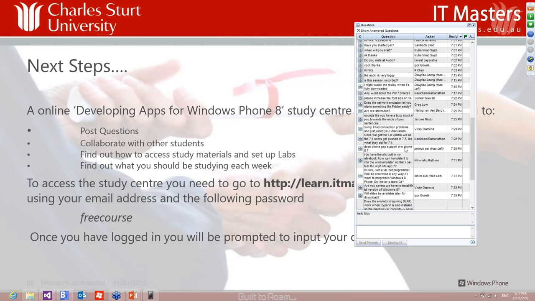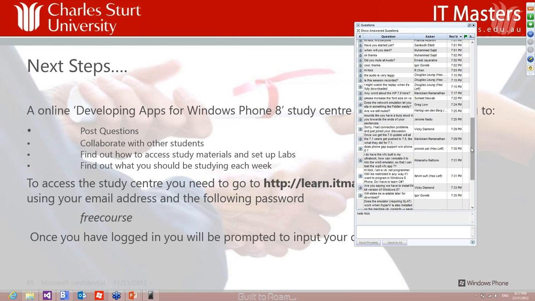Okay, I am a VB.NET programmer. Will I be restricted if I want to program for Windows Phone 8? Do I have to learn C#? No, you don't have to. Unfortunately, the courseware for this particular course is predominantly C#. You shouldn't have any difficulties just stepping through the samples and the lab instructions. If you do, feel free to reach out and I can assist with walking you through both VB and C#.